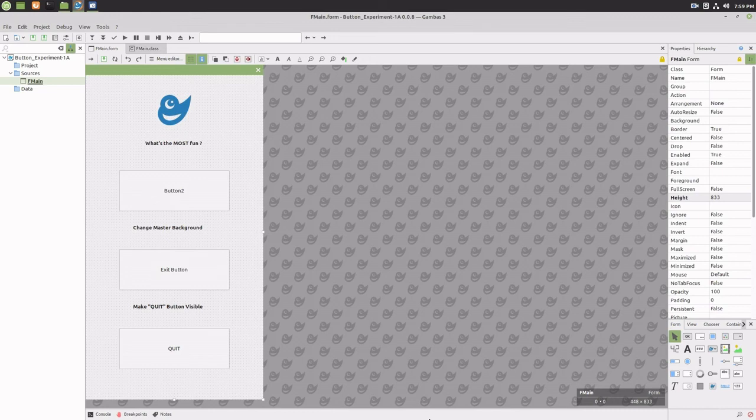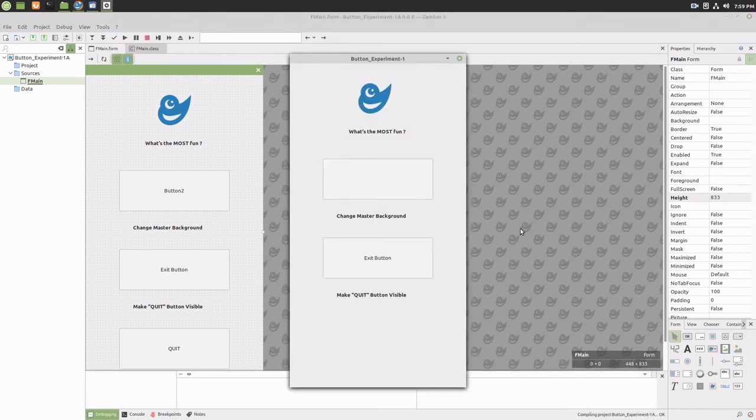Just click the Run arrow on the project bar. When you are done, just close the program.